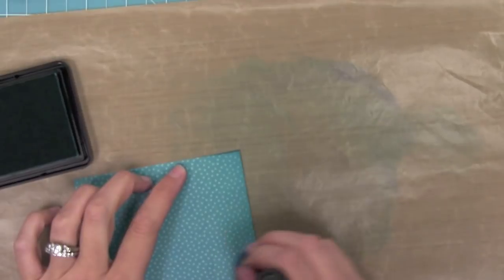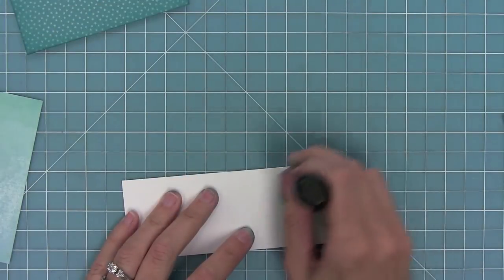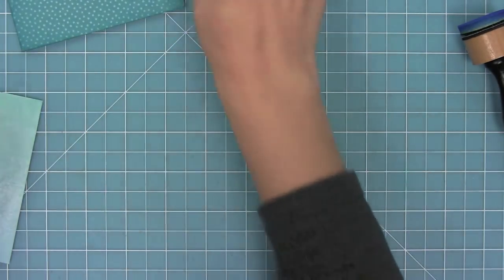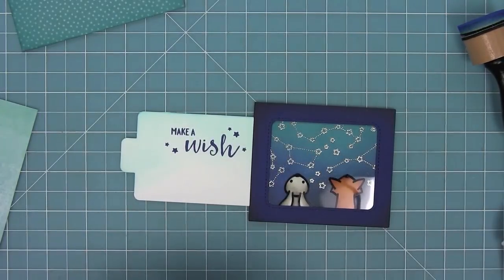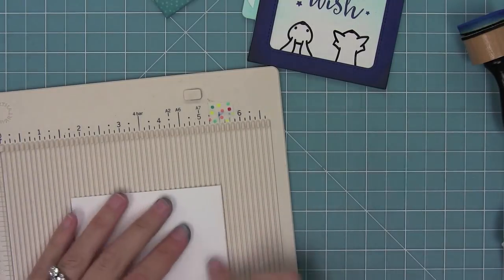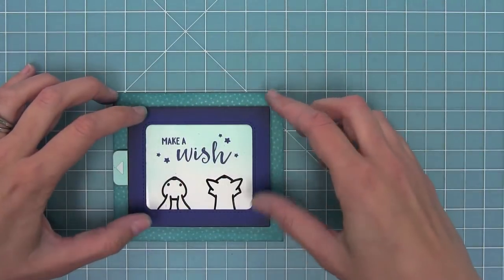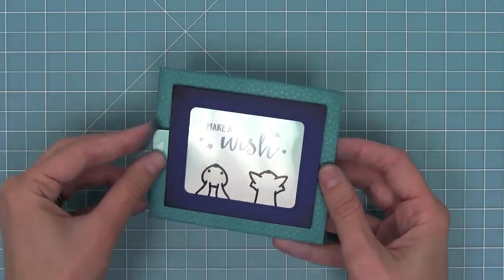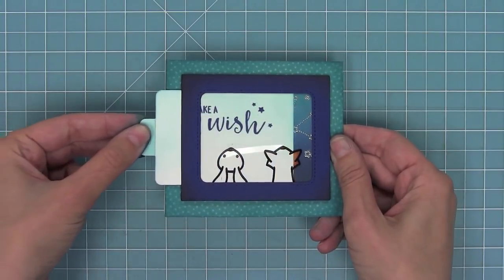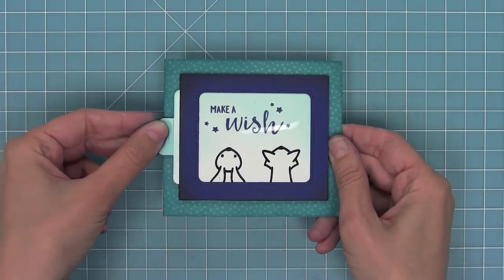I'm going to take some paper from Pint Size Patterns and sponge the edges with peacock ink so it all coordinates, since everything has that sponged edge thing going on. Then I'm going to take that same peacock ink and color in some white cardstock because I'm going to use one of those little decorative tabs from the die set — I'll cut that out of the peacock-sponged cardstock so it all coordinates, add adhesive to the back, and I love that it's a nice subtle way to tell someone they're supposed to pull it. I'll create a card base, adhere the sponged patterned paper onto it, and then adhere this whole magic slider pocket on top. I love how this one has the same concept as the giraffe one, but by decorating the tab we've added a really cool extra element.